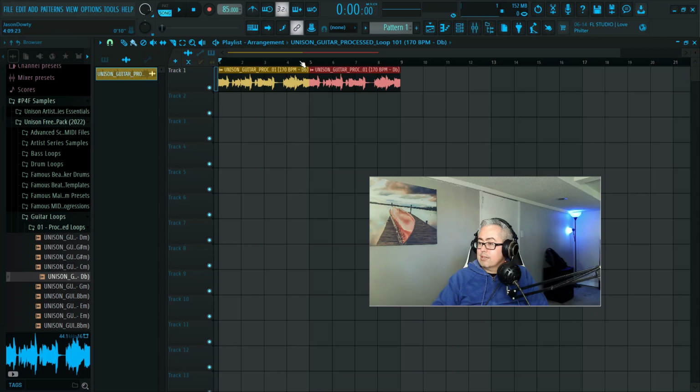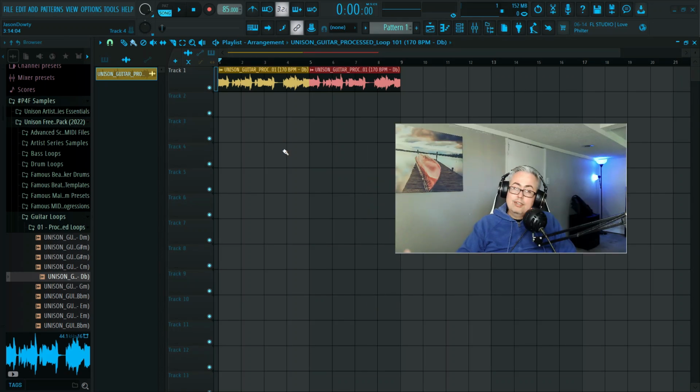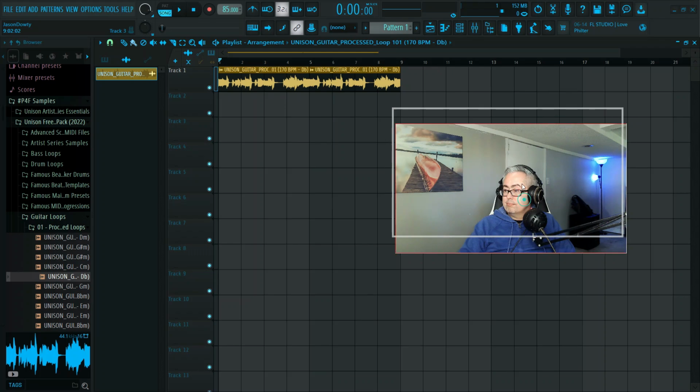Cool. That loops back on itself pretty well. I was just seeing if there was a glitch or if it sounded funny. That'll work. Okay. Cool. So we have a guitar sample, right? Okay. Now we're just going to build around this. So we're really going to focus on these 8 bars, and we're going to fill it with different elements.